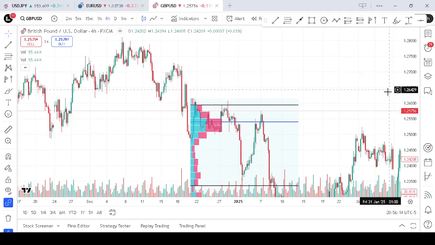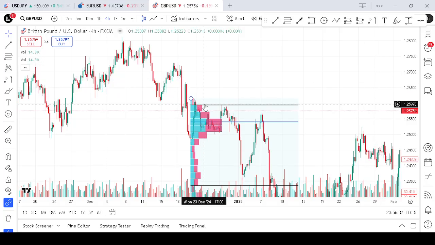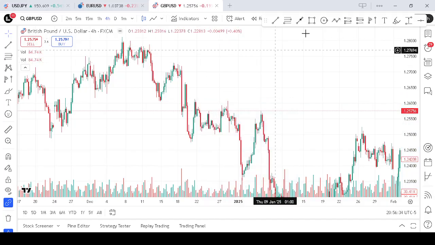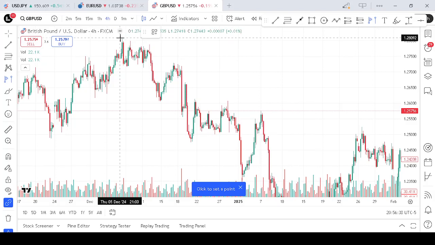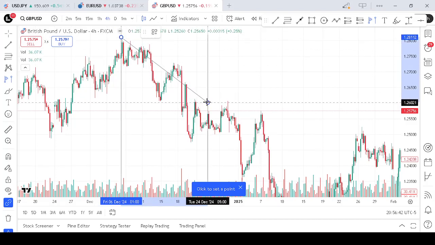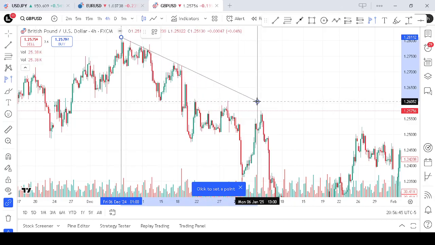Now, how do we trade the trend continuation pattern? We trade it by first of all looking for price to stay above the value area high for an uptrend, or stay below the value area low for a downtrend. You have to wait for price to first of all pull back. Price has to pull back to the value area high or the value area low for your entry opportunities. Let me give you a live example.